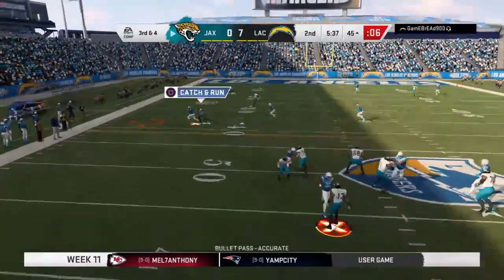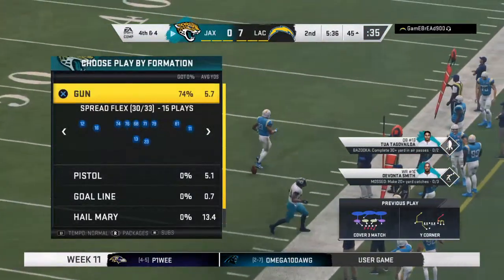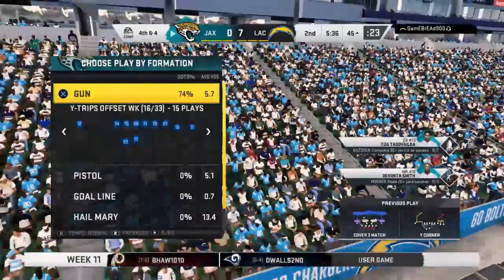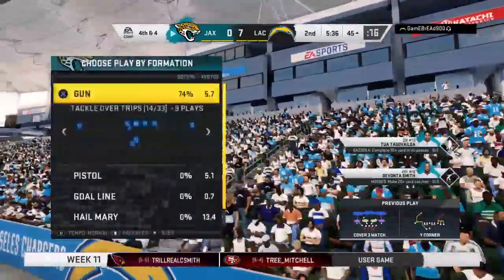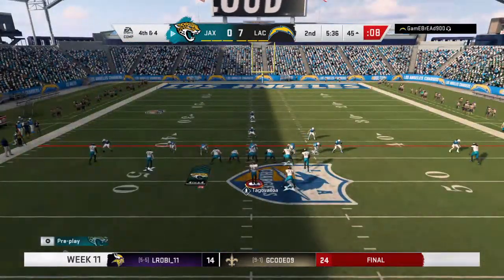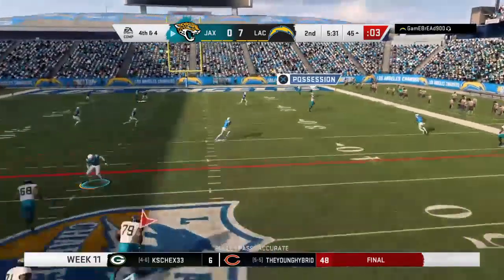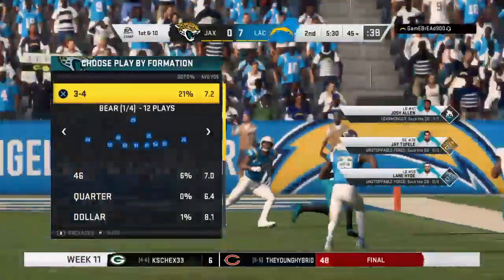Out of the gun now on third down — that's knocked away and incomplete. Not only was the call spot on, how about the execution? The zone was absolutely locked up tight. He was trying to force it on third down — if there's a time to force it, he felt he needed to make a play. But there was nothing available. They'll break the huddle and go for it on fourth down — play-action fake, they'll look to throw. It's caught, but they say out of bounds. That would have been a first down, but he couldn't stay in — they'll have to give up the football.